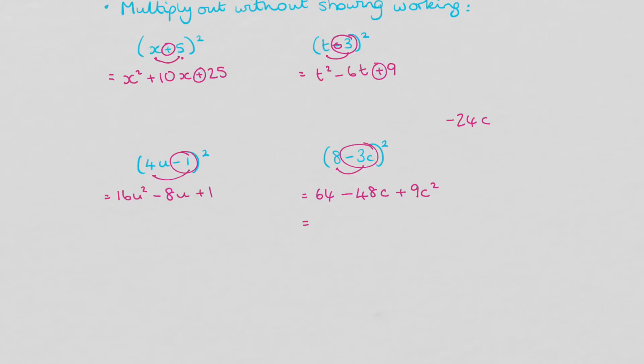So remember, we normally write it with the squared term first, and then the letters and the numbers on the end. Okay, but when you're rearranging, do make sure that you stick with the correct signs. Okay, so well done if you remembered how to do that.